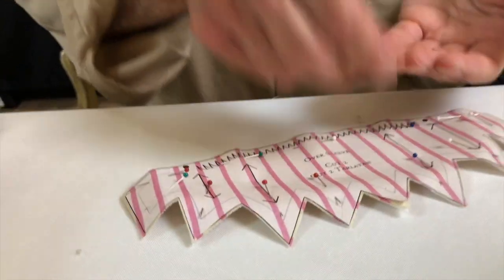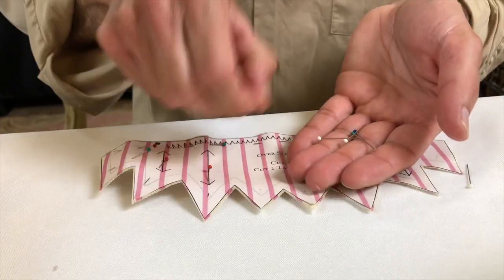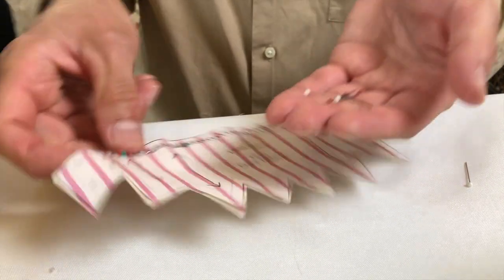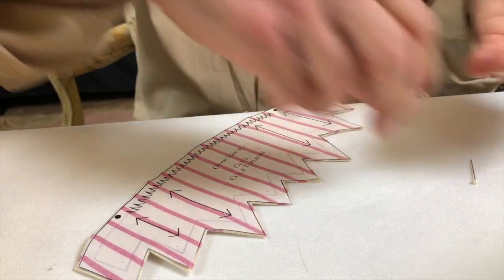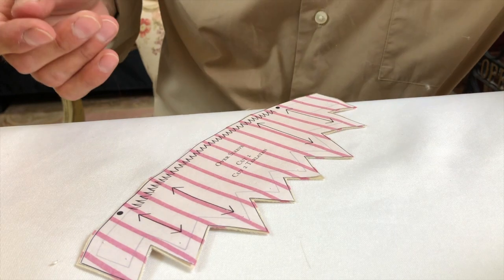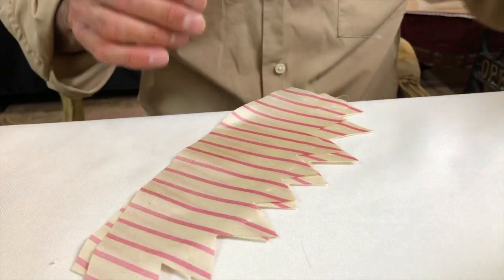So there we go. So now we've got to just do our encasing and turning it inside out, which you've already seen. It's the same concept of what we've done with the other pieces. So we will come back with the showing you the gathering of this when we get to that point.